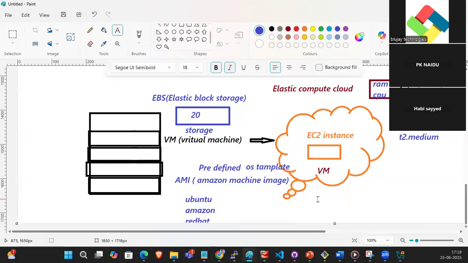Guys, understood? It's a predefined OS template. So the OS is already installed.